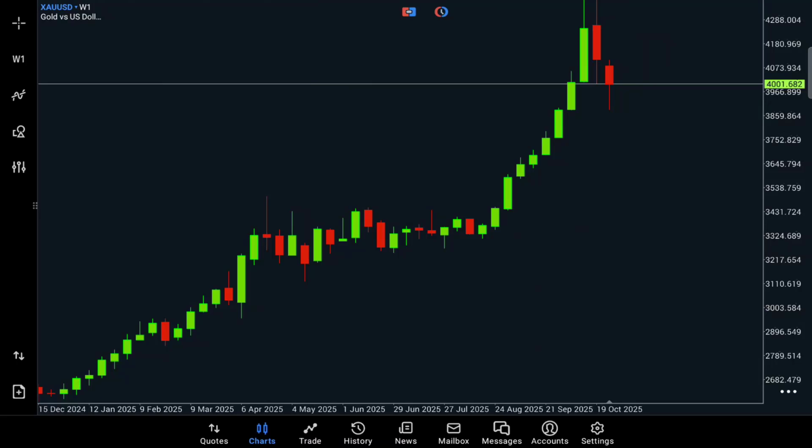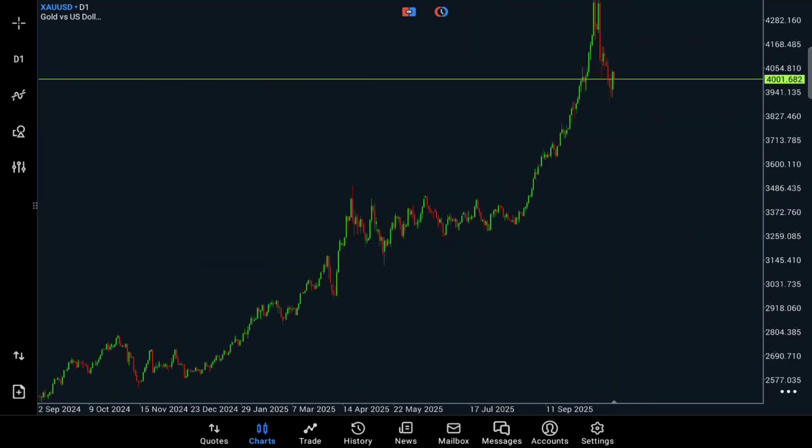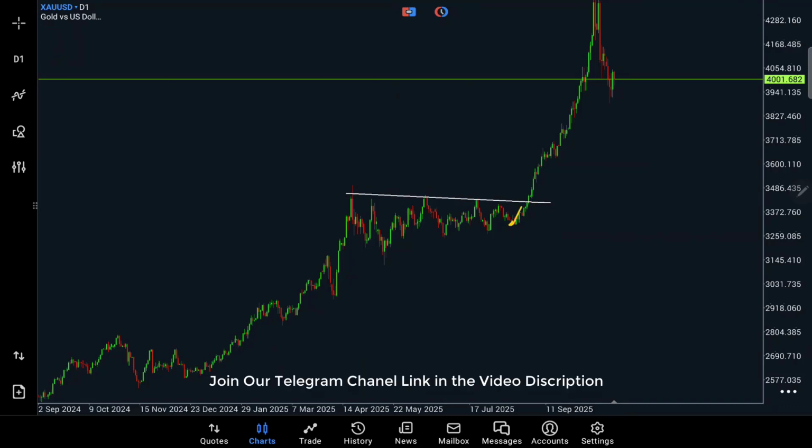As you can see there, after a long time of bullish movement, the market gives 2 weeks of bearish movement. Okay, and after around 3 months of continuous bullish movement, we got 2 bearish candles. That means 2 week bearish candles. And if I especially want to go for the daily time frame, as you can see there, the market gave us a bullish trend line breakout from around that particular area. Again, there is no retest, there is no pullback.